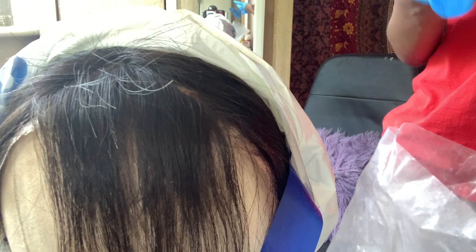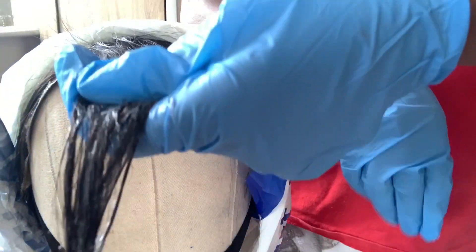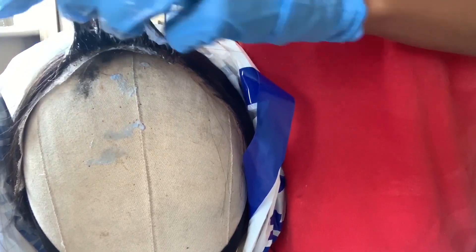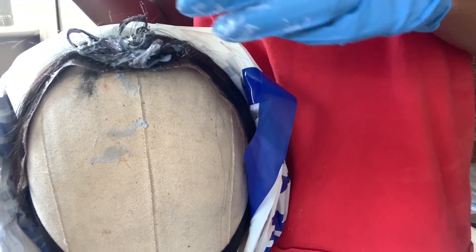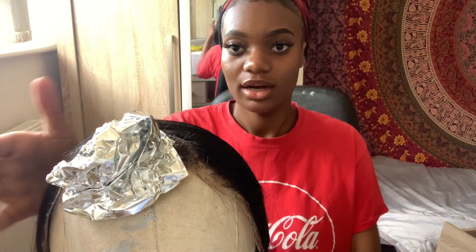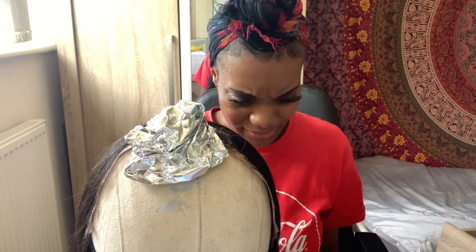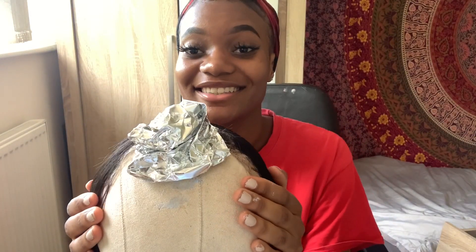Okay, so the bleach is like a paste now. I think I've done it right — I don't really know. Also, I'm using a knife to mix it; I actually saw iamEricaJ do something like that and she's a hairdresser. I'm putting on my gloves. No one reminded me to get foil, but I've done the front of the hair and put some foil on it because I saw that somewhere. Now we wait — I'm pretty sure it's about 30 to 45 minutes, and then we'll see if she goes blonde.